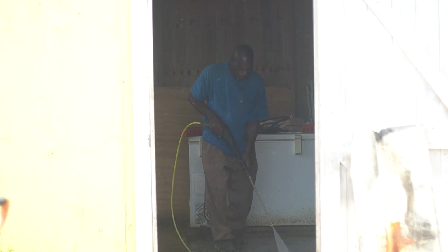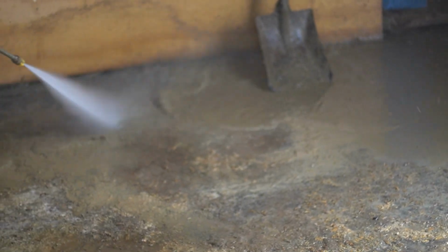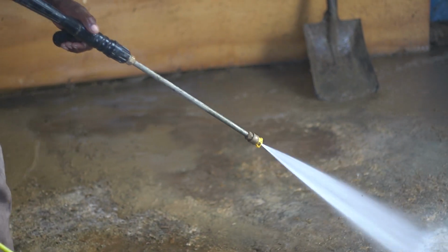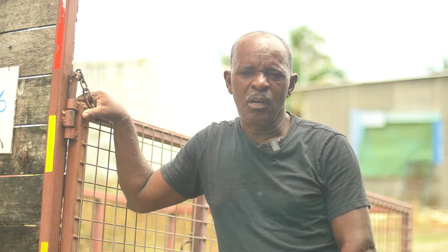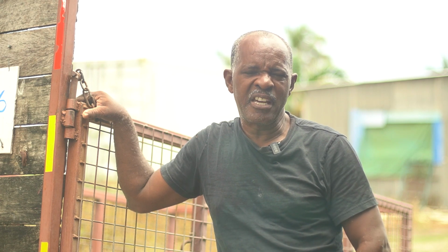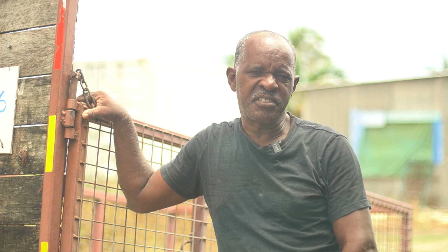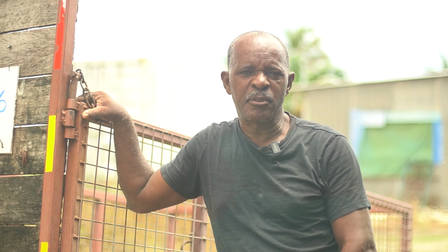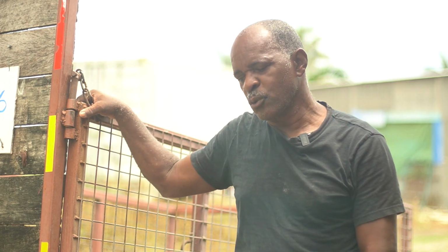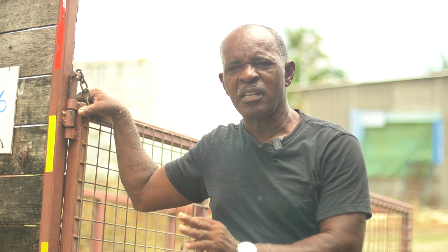sanitize that pen. We use some commercial products sometimes, or if we don't have it, we can use simple things like bleach. Bleach is a very, very good cleaner. But after we have cleaned by power washing, we go in and we make sure that we are going to make the environment for those baby chicks, those day-old chicks, as clean and as sanitary as possible. And there are a couple things we do. We wash out the pens, get rid of all the old debris that was there.